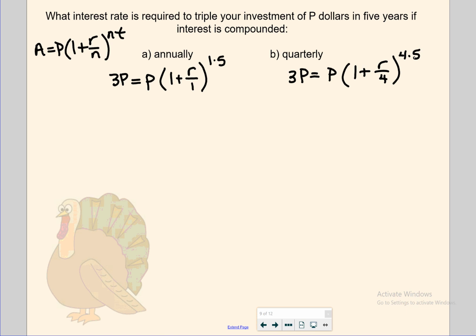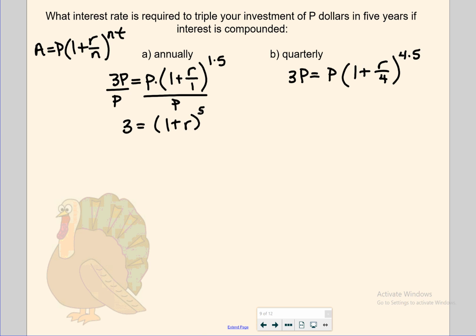All right, so first thing I'm going to do to solve for R is I need to get rid of the stuff outside the parentheses before I can get into that parentheses. So P, remember, is multiplied by that parentheses, so I'm going to divide both sides by P to start. And this is why it doesn't really matter what P is, because on both sides of the equation, P is just going to end up canceling. I'm going to have 3 equals 1 plus R over 1 is just R, and then 1 times 5 is just 5. Okay.